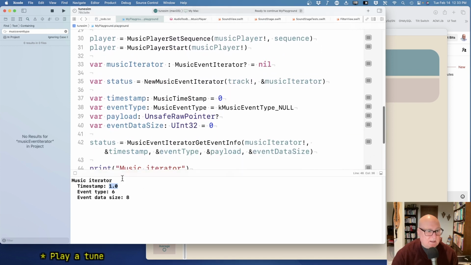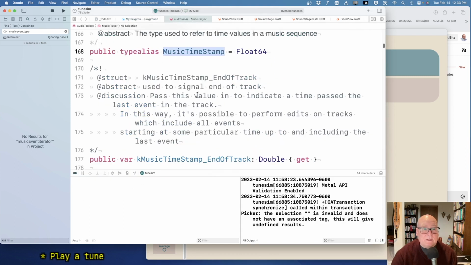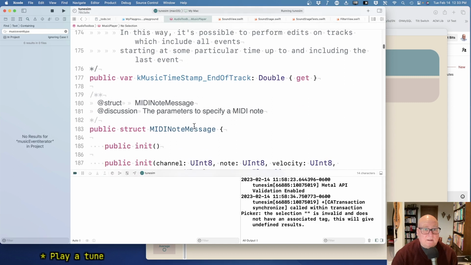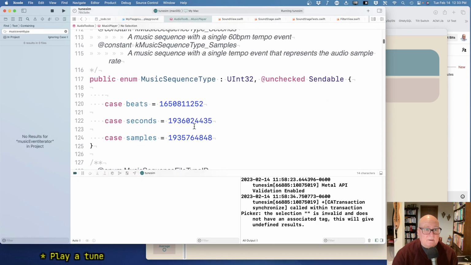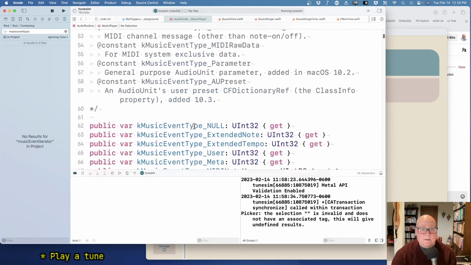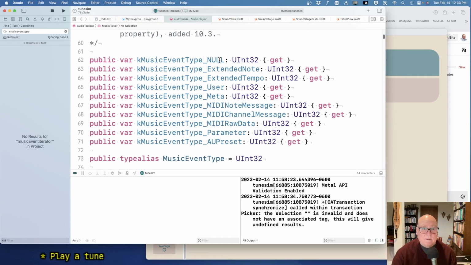We think, okay, I suspect event type 6, I hope, is our MIDI note one. Let's see, where are those? Here we go. 0, 1, 2, 3, 4, 5. 0, 1, 2, 3, 4, 5. Is that 6? 1, 2, 3, 4, 5, 6. All right, let's just print this.